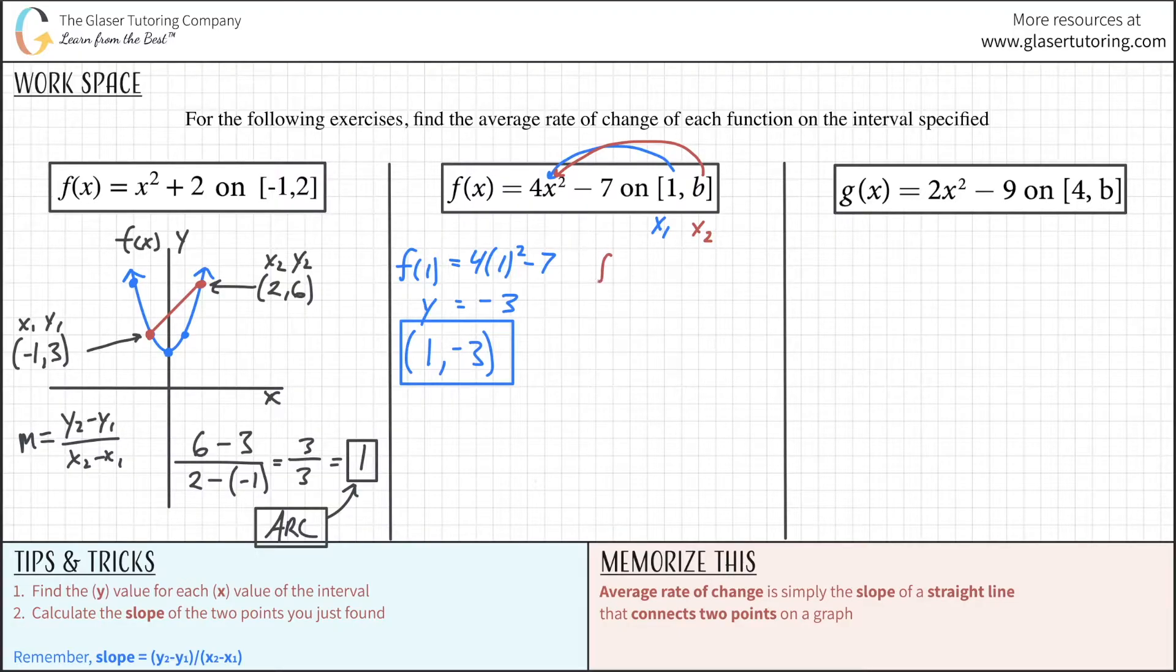Now, let's write that out. So this will be f of b. Oh, it's a letter. Who cares? Just plug b in for x. It doesn't matter. Don't worry about it. Hey, forget about it. So this is 4 times b squared minus 7. Then when I simplify, actually, well, can I even simplify this? Is there any way to simplify it? No. So this is essentially my y value. Just keep that in mind.